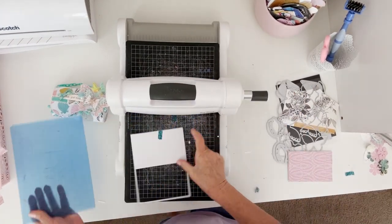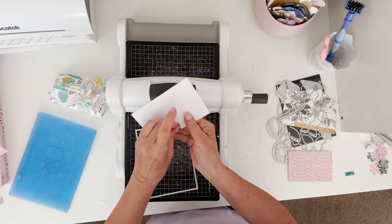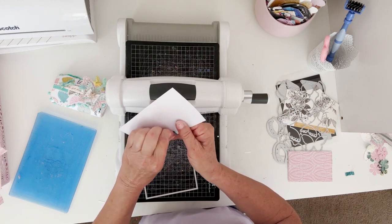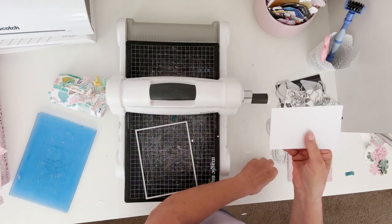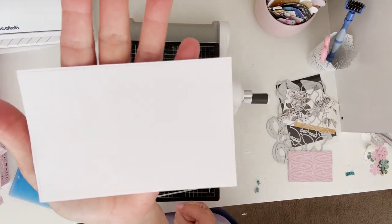I could go back over the whole thing, but I don't need to because the holes are already there. And if I run over it quite a few times it might make it a little bit less sturdy, so I'll just do the one time — just the one piece that I needed. And then there again, I have that stitching all the way around that die, even though I cut it in half.